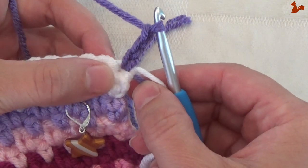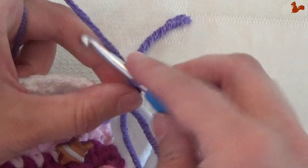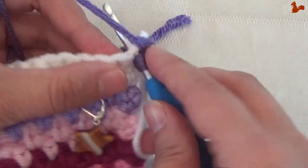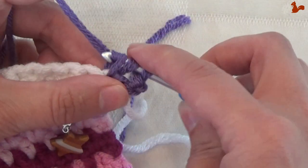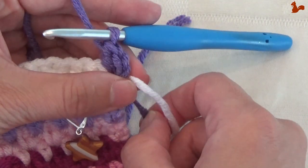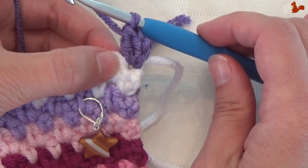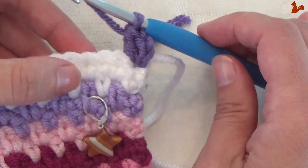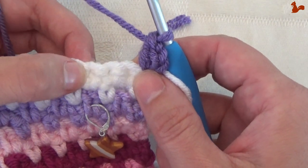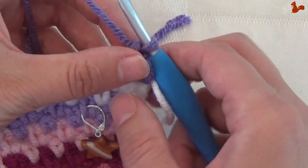Now we're going to work a second double crochet in the same stitch. So yarn over, and in the same position, work another double crochet. So it's 2 in the same position. Now you have 2 stitches in this one position. You're going to skip 2 stitches, and then in the third stitch work 3 double crochets.